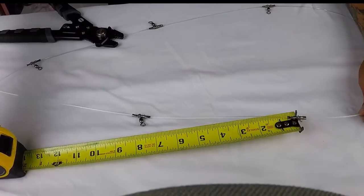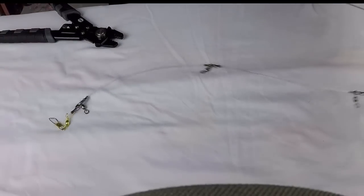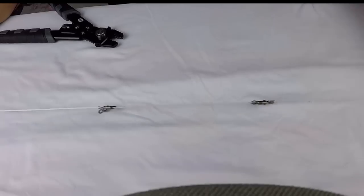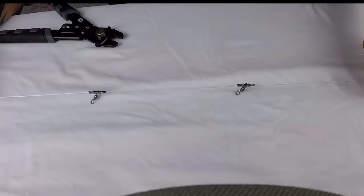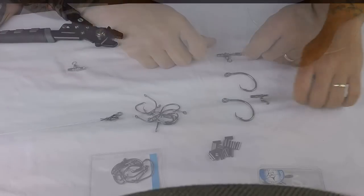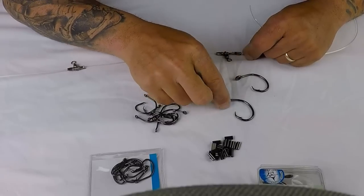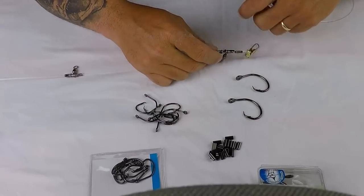All right, that's it. This is how it looks. Okay, I use two big hooks. One is going to be all the way to the bottom, and the other one is going to be all the way to the top. So let's do the bottom one first.